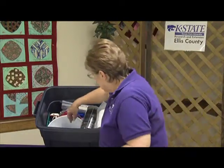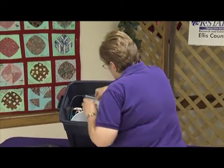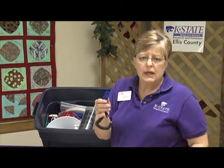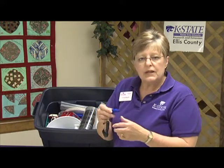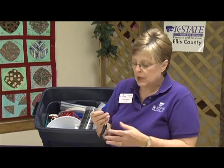I've got a can opener for all that canned goods. And one thing clear in the bottom that I want to mention is that I've got a whistle as well. And this is to save your voice. If you're buried under a bunch of rubble and you need for rescuers to hear you, you don't have to just continue to shout and shout until you have no voice and you can't be heard.